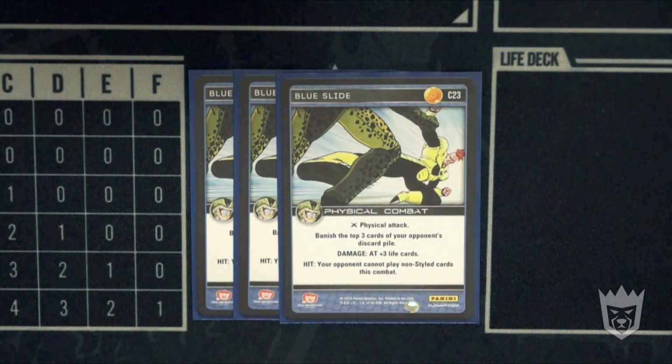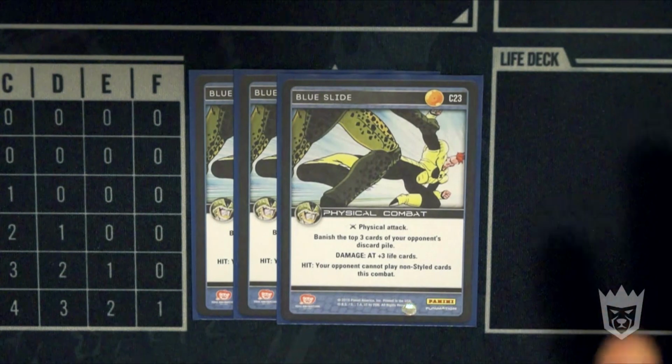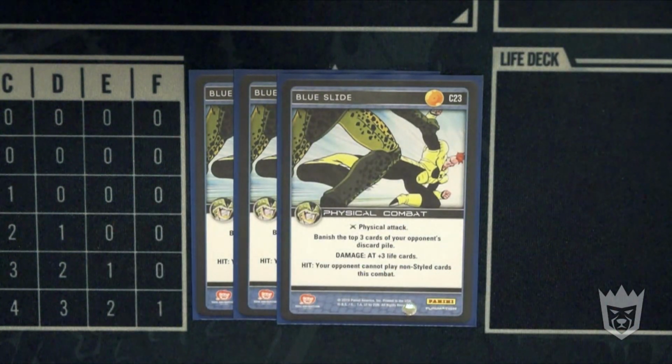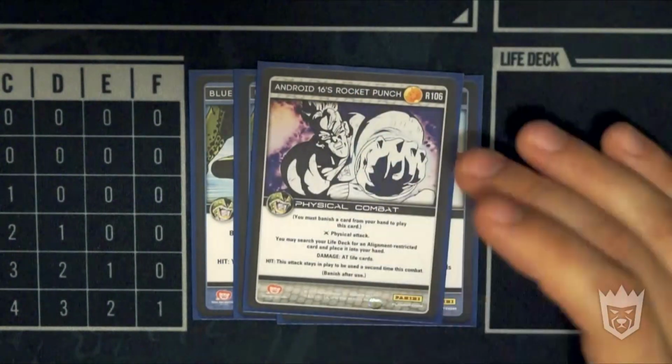So we do hit some high stages, so even against some of those top meta decks, the Cells you're going to go against, they're going to have high power stages, even Broly coming out. A lot of times you'll still be in the same bracket. So naturally, AT is 1, 3 life cards is 3 + 1, 4, + 1 from 16 is 5. The other bonus is, on hit, your opponent cannot play non-style cards this combat. This is a great card to throw out first, especially if I have Android 16's Rocket Punch.